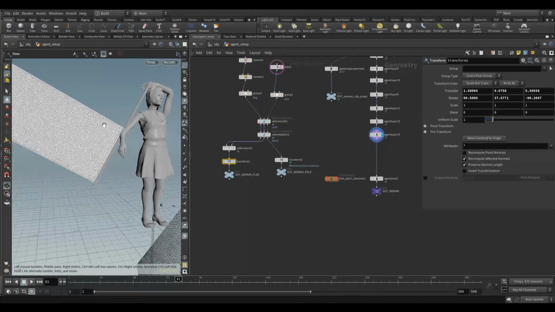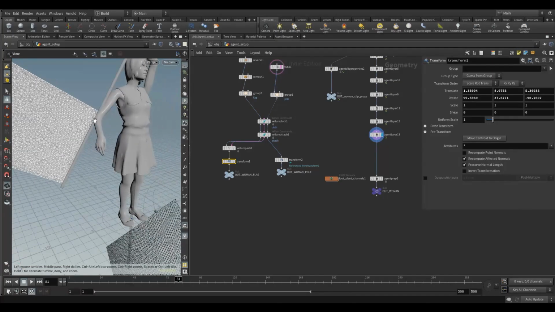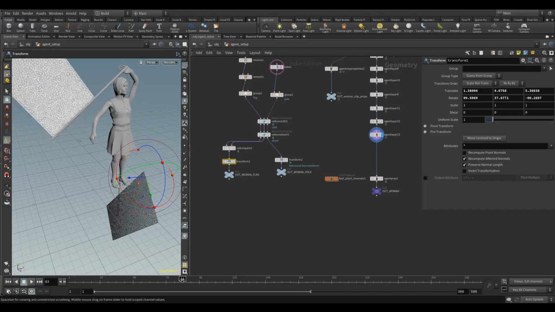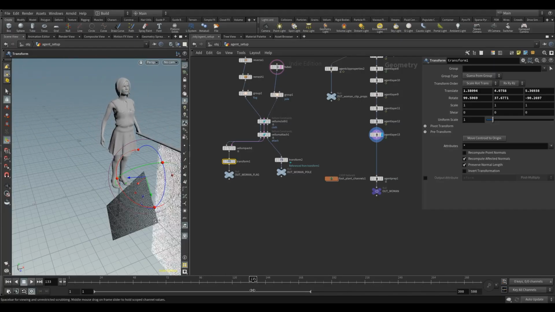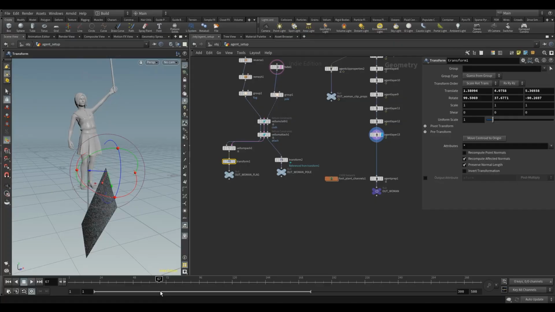What's most important really is the flag itself not intersecting with her. The pole going into her doesn't matter really, because the pole is not going to be simulated. The pole is passing through her head there, which is no fun. Let's see, how far down does she go the other way?